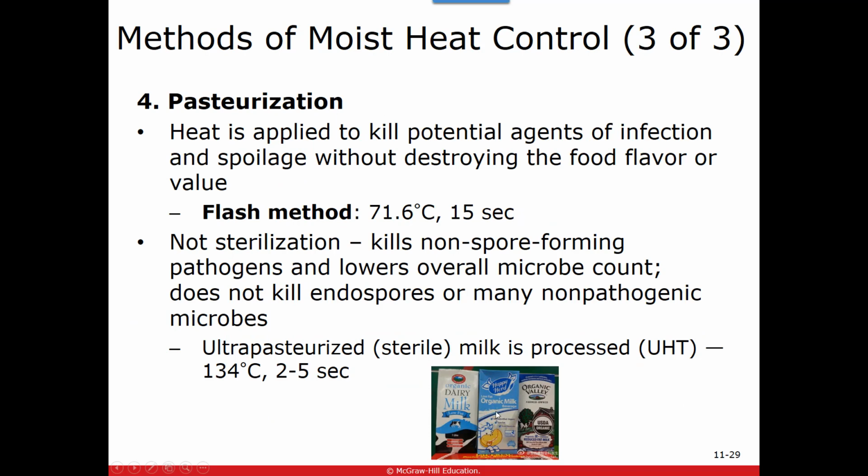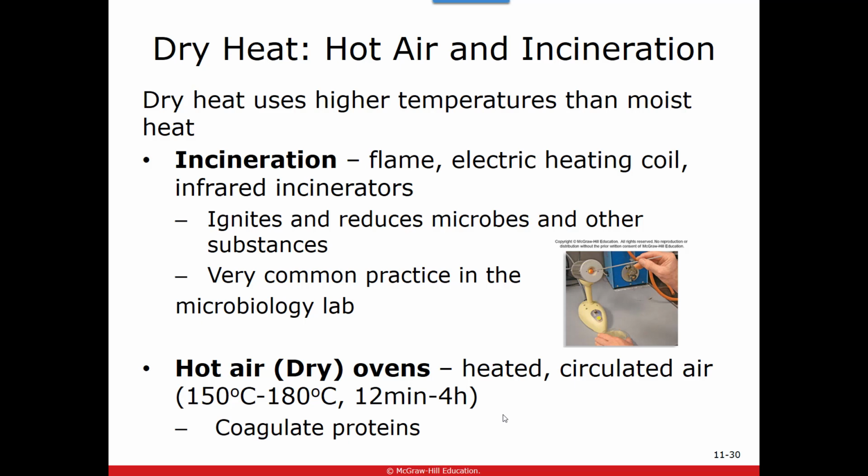Now, dry heat, again, not as effective. It's going to require a higher period of time to work. But one of the most common ways we use dry heat, especially in our labs in microbiology, is using an incinerator. It's using a flame, except we use it where we plug it in. We don't like having open flames if we can avoid it. Instead, we plug it in and it heats up to usually around 1,000 degrees Fahrenheit. Anytime we're trying to sterilize different types of utensils that we use when we're working with bacteria, we can heat them up right inside of there, and it kills microorganisms. So it's a sterilization process.